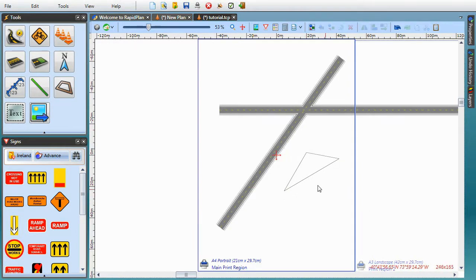Now, when you're drawing objects, normally when you right click, it'll finish the current object and then move on to draw another one. A lot of times you only want to draw one object and then select it. So instead of doing right click, then another right click and then left to select, you can now just double click the left mouse button, and this does what you want in one step.